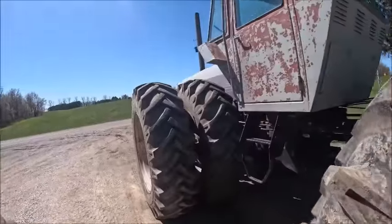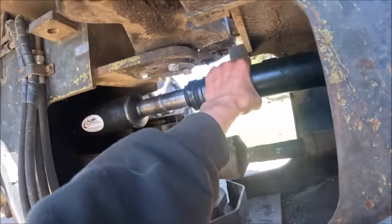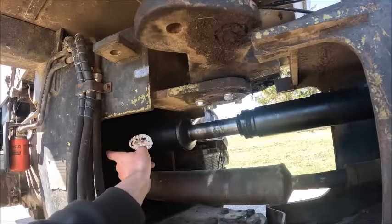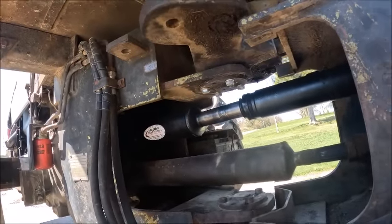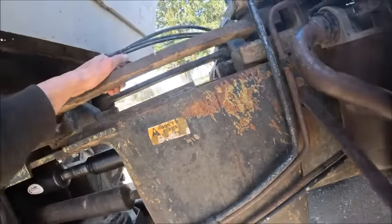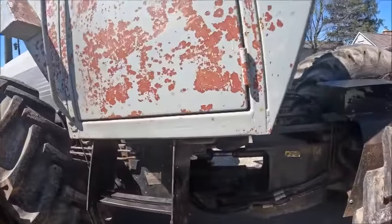But as far as the 150 goes, the original drive shaft is back in it. They straightened it, welded a new tube in it, and balanced it, and it's got two new universals in it. So yeah, obviously you have to replace the universals to balance it, and there was one that was getting a little bit of chunk in it anyhow. All the oil's changed, everything should be good to go.